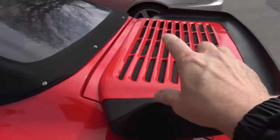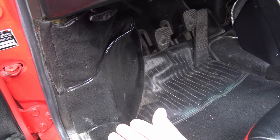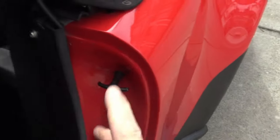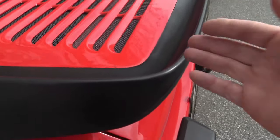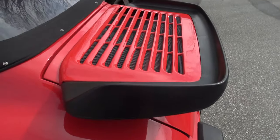Obviously this is where the engine is going to be somewhere in there. To open this up, usually the handle to open the hood for the engine is at the front — but of course we don't have an engine in the front. The handle is right here in the back. It took me at least half an hour to find that the first time I looked at a 911. By the way, this spoiler in the back with all the grille is called the whale tail, and it came on the turbo cars from the late '70s and '80s. My car is not a turbo, but I do have the turbo tail.